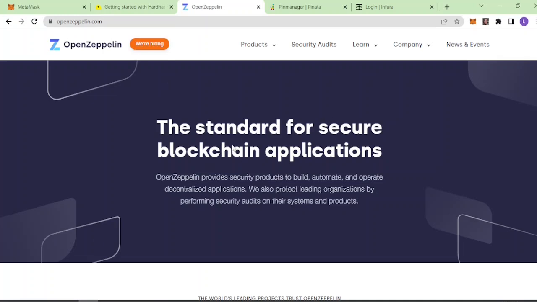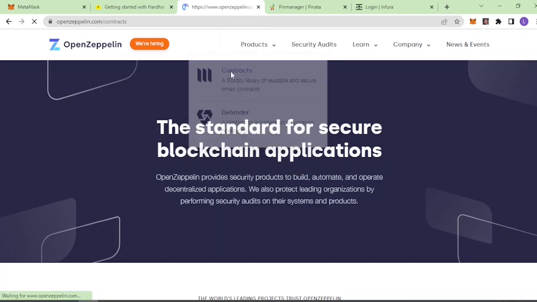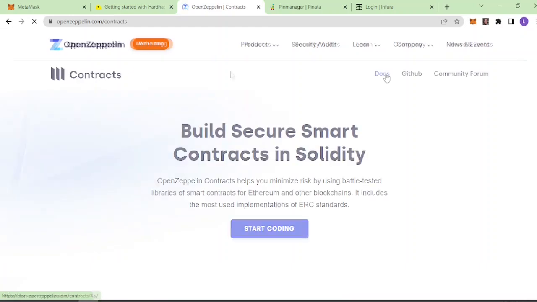OpenSea is a standard for building secure blockchain applications. It provides security products to automate and operate decentralized applications. To access their contracts, just go to this product section, click contracts, then let's navigate to the contracts page.